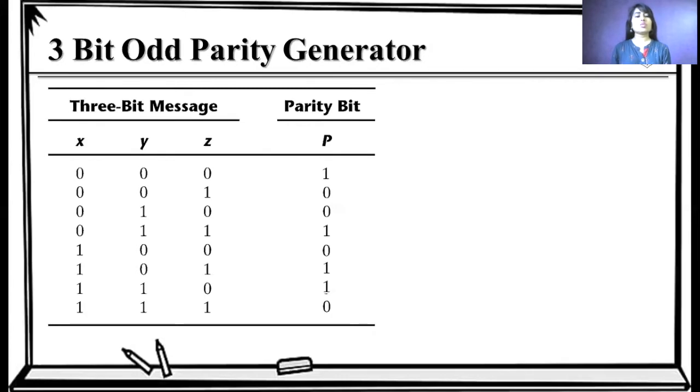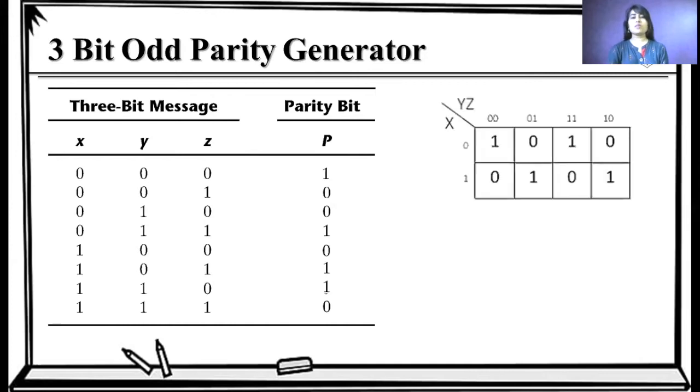Then 1 0 1, the number of ones is even, so we have to add P equal to 1. Then 1 1 0, the number of ones is 2 times, so P is equal to 1. Then 1 1 1, the number of ones is odd, so P is equal to 0, which is exactly the complement of the even parity.